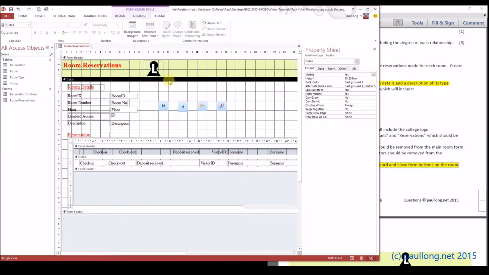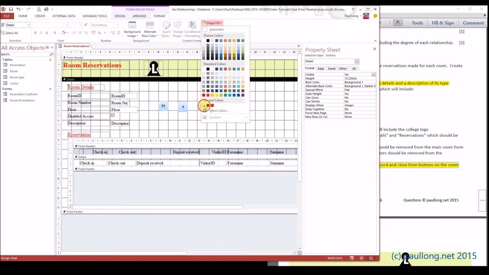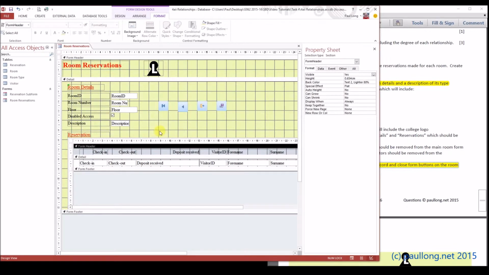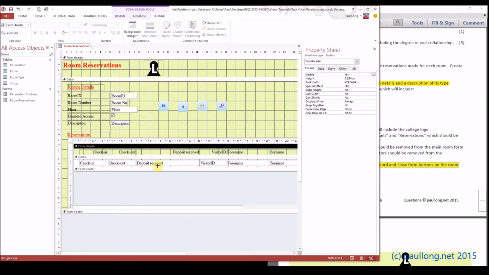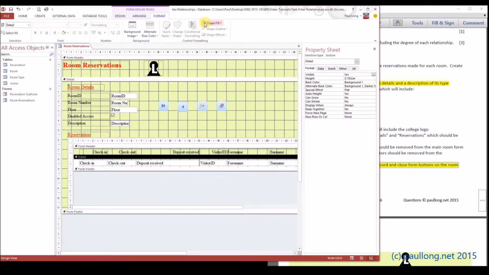We can then do the same for the detail, but I don't need to do it all over again because it's remembered that color. I can then do the same for the form header, and the same for the form detail.